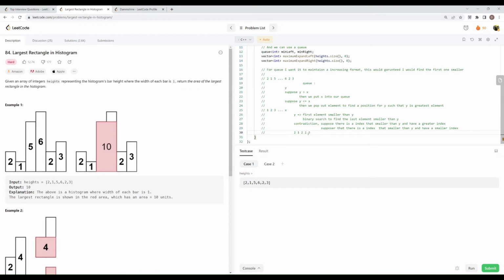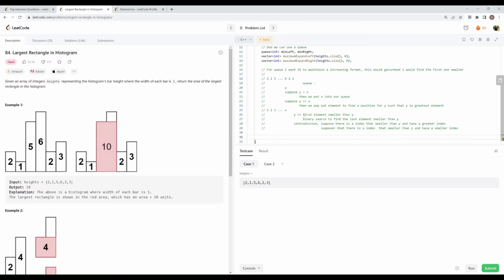Then suppose that there is another 2 here, then in this operation, this number will replace this number's position, so it wouldn't happen. We can always find that in our binary search. If it is the same element, we take the element with the greater index, and then suppose that there is another element smaller than this index, then it doesn't matter because our expansion already stopped here. It cannot go further. We just do not consider any index that has a smaller value. Yes, I think that's it.